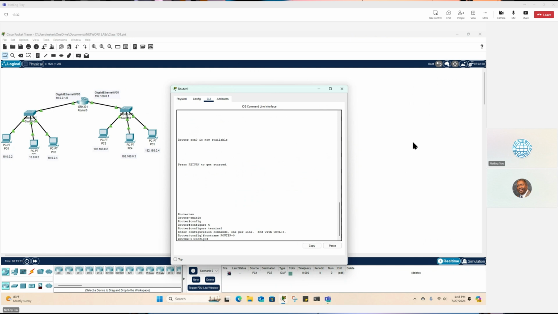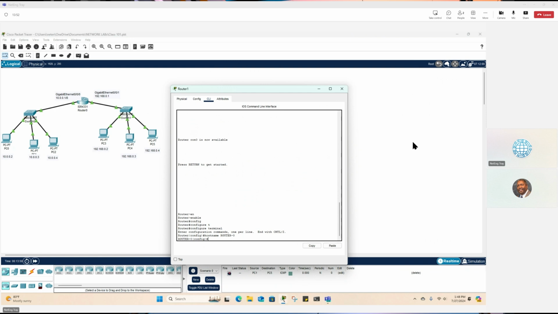So now, the next thing you want to do is look at the interfaces that you want to configure. And like I said, when you're in config mode, you just can't say show interfaces. It just won't know what you're talking about.